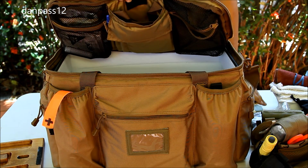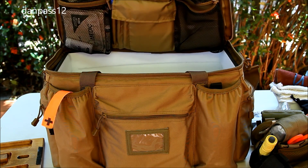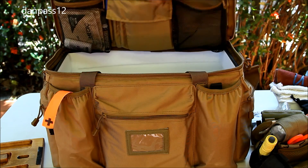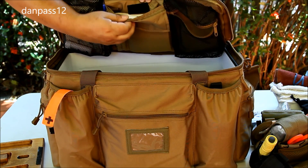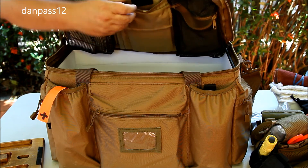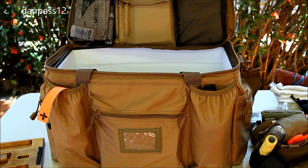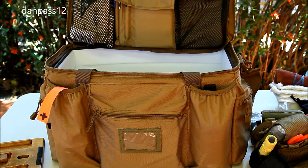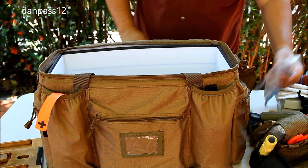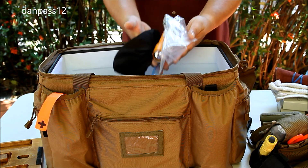That's actually the webbing to put it around the headrest in the car. I'm shoving in the AR-15 manual, and that yellow thing is a safety placard. I have white hook on one side and black loop on the other with adhesive backing — just to hold it closed, because adhesive doesn't stick very well to nylon and not much does.